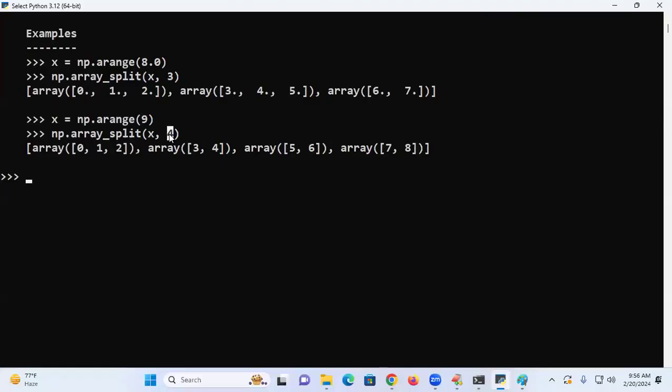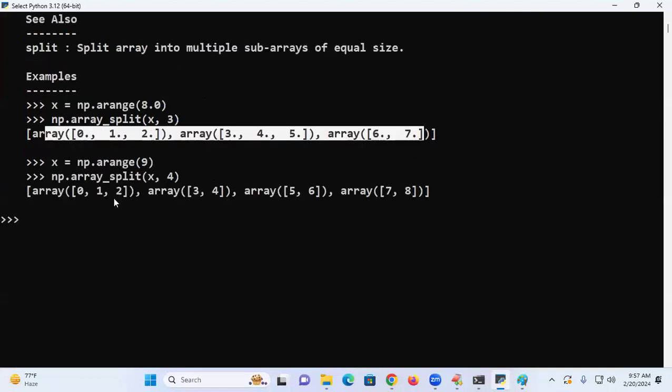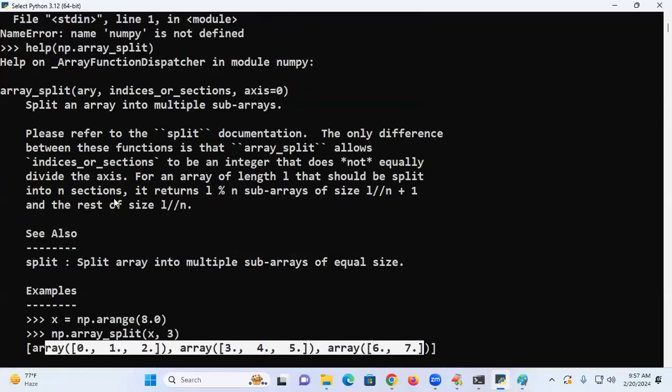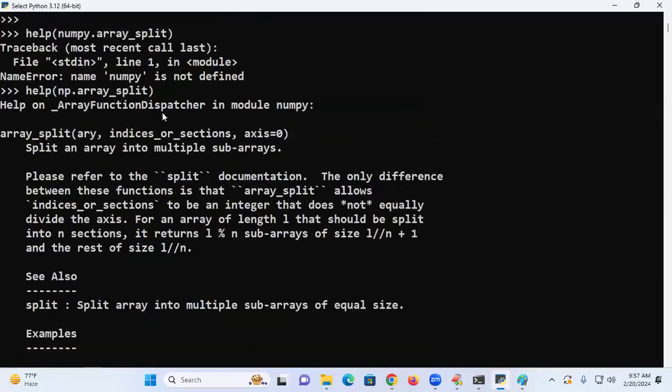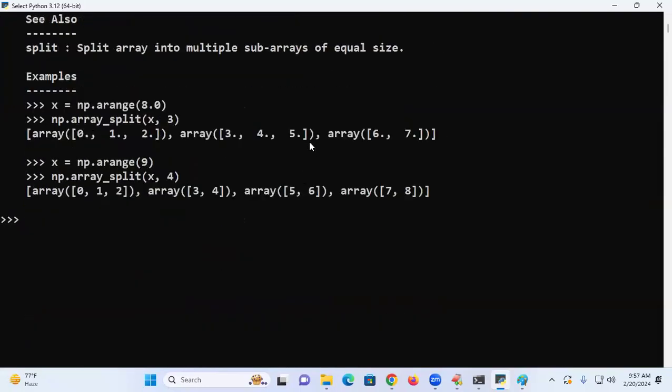Distribute the elements: 2, 2, 2, and 3. 6 plus 3 is 9. Getting or not? Here 3 parts, distribute 8 elements. I hope you are getting. Any problem in this? No. Here also we are getting it. This is my topic here. I hope you got it, students.